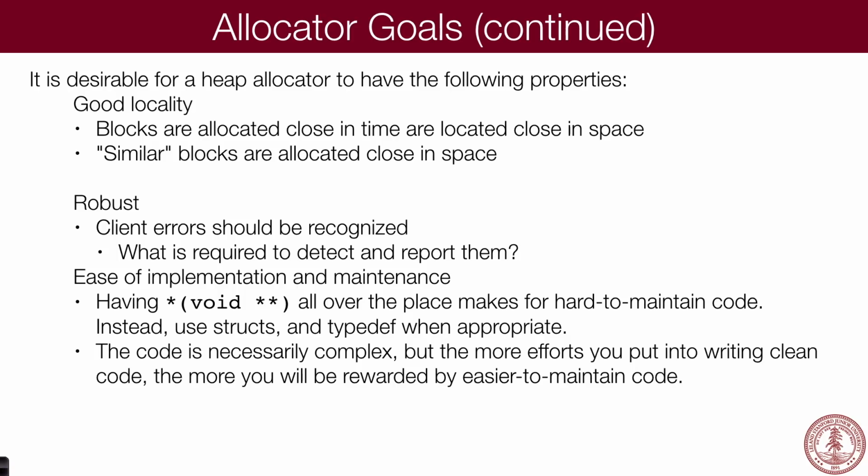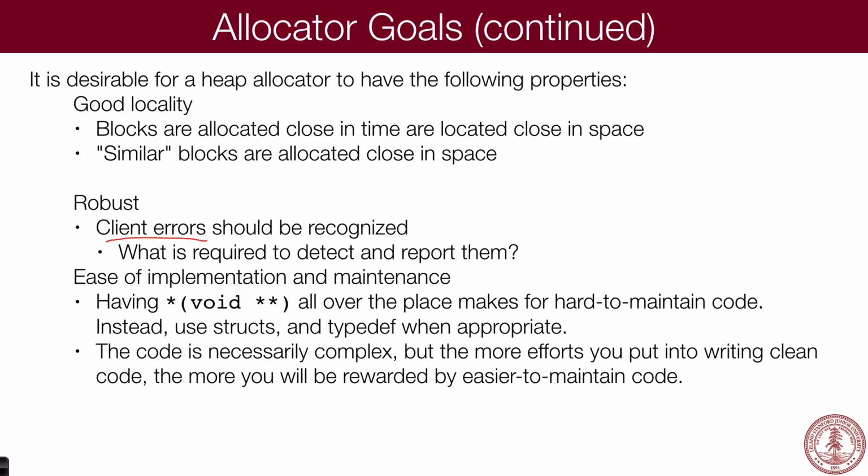What are some other goals? You want your heap allocator to be robust, you want it to be efficient, you want all that. You also do want it, if possible, to recognize when the client has some error. We don't like these Heisenbugs that take a long time to debug. So if malloc can figure out that you've done something that's wrong, it should try to give you an error message or crash the program immediately to make it easier to debug. So that's one thing to do.